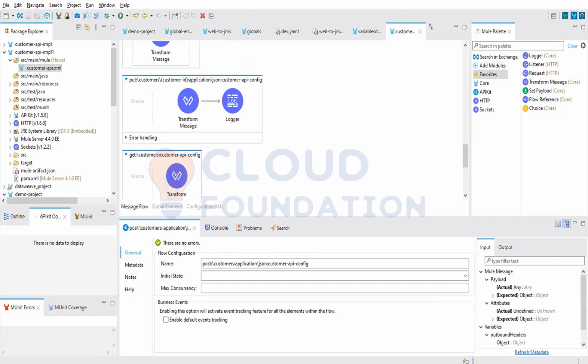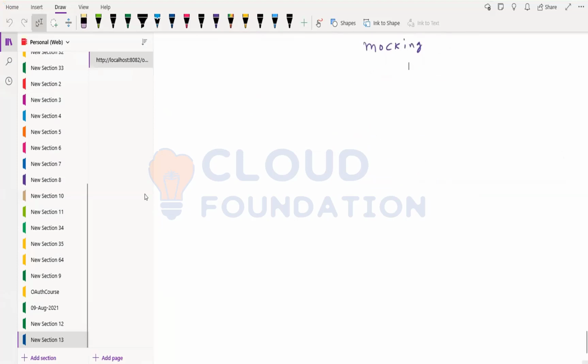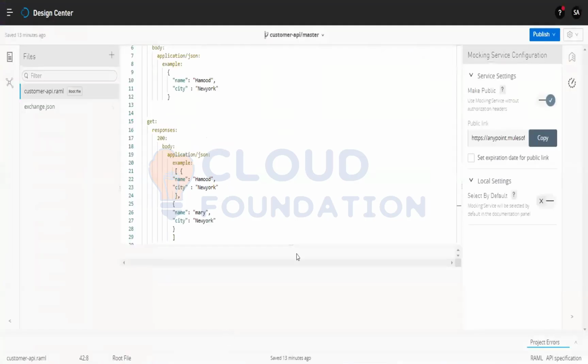Okay. Now, from Postman, I want to retrieve a customer. Let me put it over here. This is Postman. Okay, I want to create a new customer, for example, with the client. Postman I call the client. And the Anypoint design center, let me go to the design center.